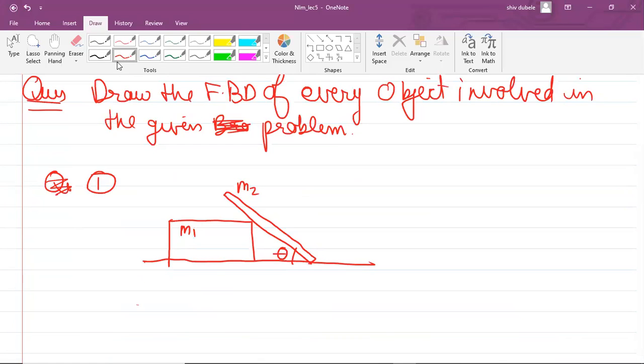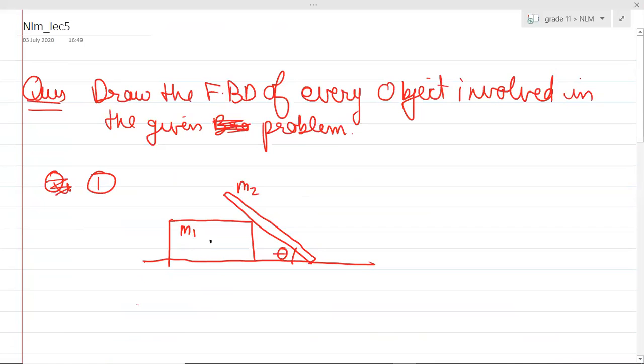First of all, tell me, in this case, do you have the weight of the objects? So can you see the weight is acting over here? This will be M1G. Can you see this one particular thing? Whenever I draw the weight of an object, I draw it from the center of that object, right? Yes or no?